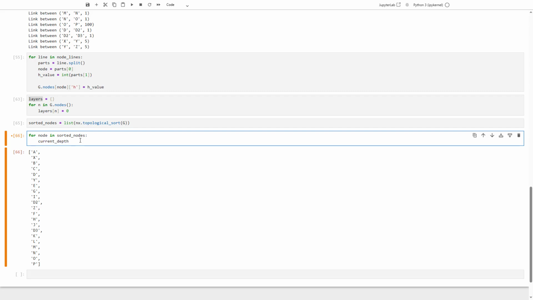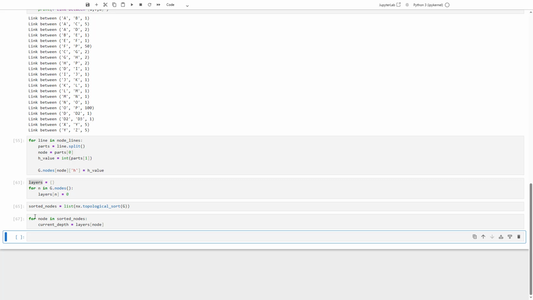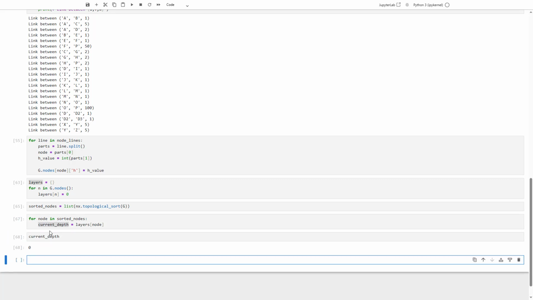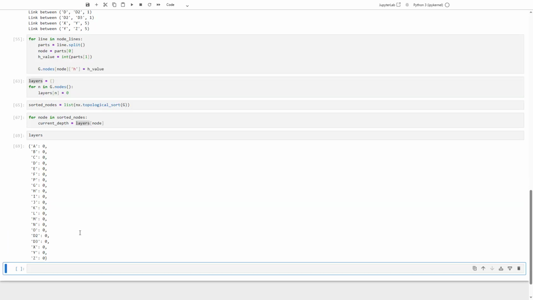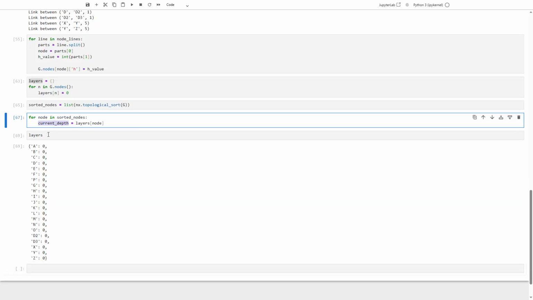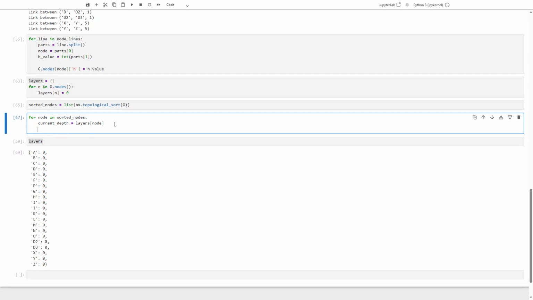Current depth equals layers node. I think it should be 0 everywhere. That's good. But now the interesting part comes.